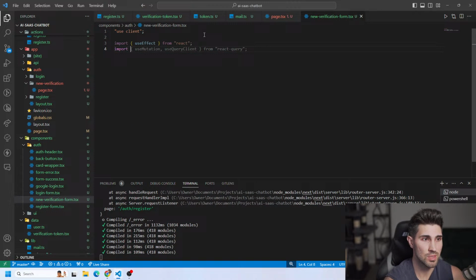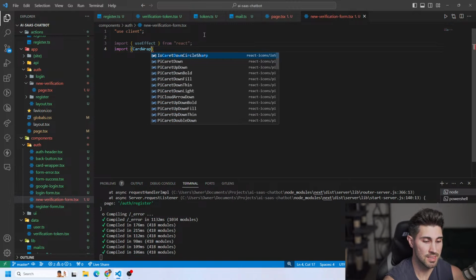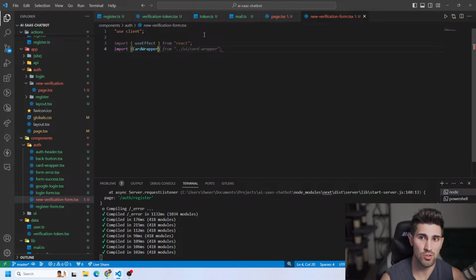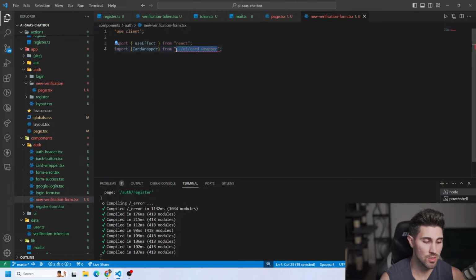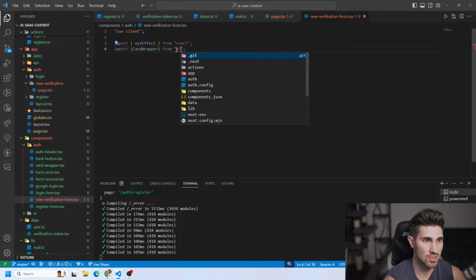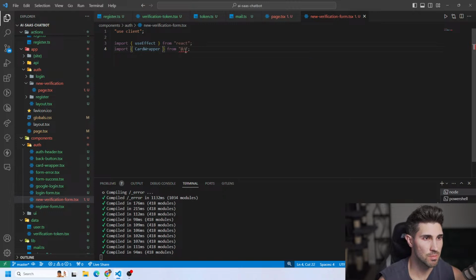Another thing we want to use is the card wrapper. And that is the component we created, which is reusable. Where is it coming from? The card wrapper is coming from @/components/auth/card-wrapper.